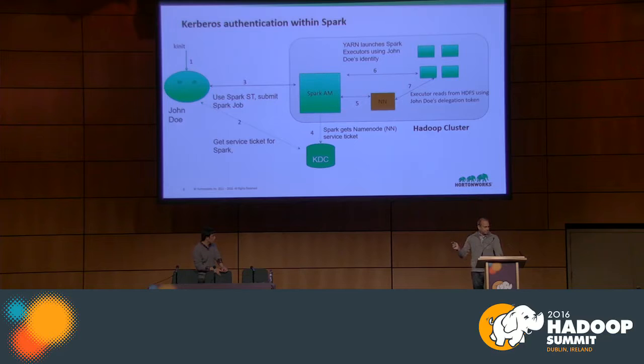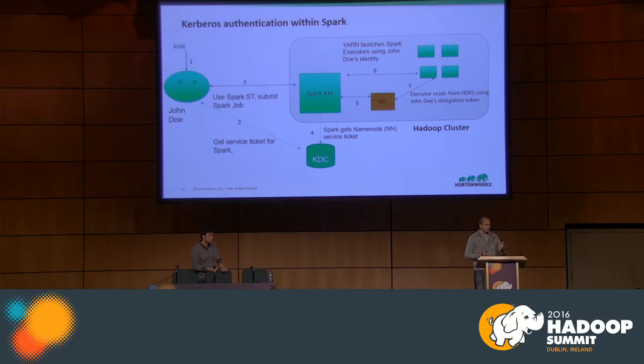So assuming that has been done by the administrator, as a user, what you need to do is authenticate from your desktop or your gateway node using the kinit command. Your service ticket and ticket granting ticket that I described on the previous slide, all that is transparent to you unless you're thinking about it or trying to debug some problems. And then you try to access your cluster. In that case, you're submitting a job to YARN, and the job runs as that user's identity. As part of running that job, you launch some executors. Those executors maybe go to HDFS, read some files.